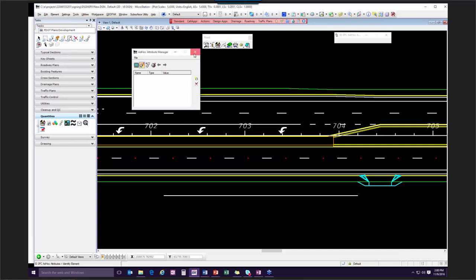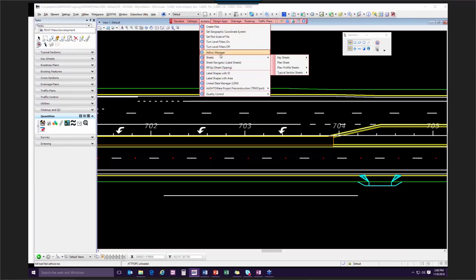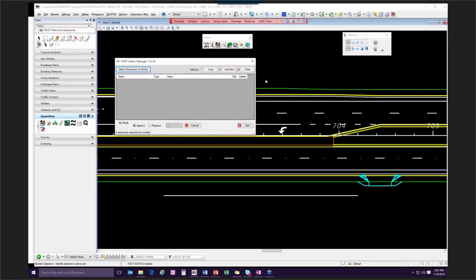So that is it in a nutshell for the Geopack Attribute Manager. I'm just going to bring up and mention this other one. We do have an ad hoc attribute manager that is on the actions menu. This is not the same. It is a tool that was developed a long time ago, because if you had the slimmed down version of Geopack, which they don't even do anymore, you didn't have access to the 3PC ad hoc attribute manager. But this is still available if anybody would like to use it.